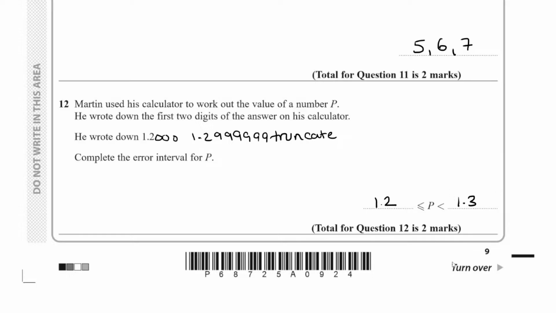So just be aware of error intervals. It's a really easy question, but you have got two scenarios. It's either some kind of rounding scenario, which is a little bit less, a little bit more. That's what you'd go with, same as upper and lower bounds. Or you've got the truncated scenario like this, where the number they give you is the smallest number, and then the biggest number is technically one above, I guess, in that case. The one being one above the two, which is 1.3. So just be careful of that.